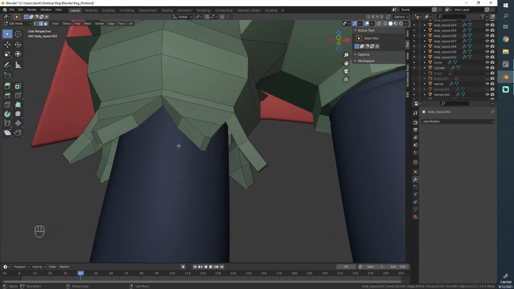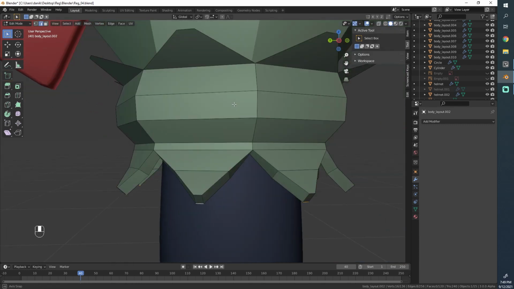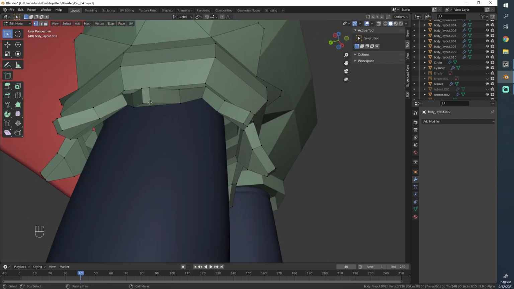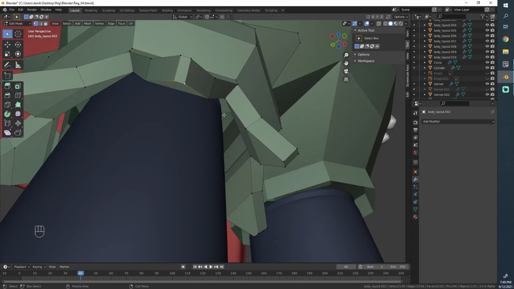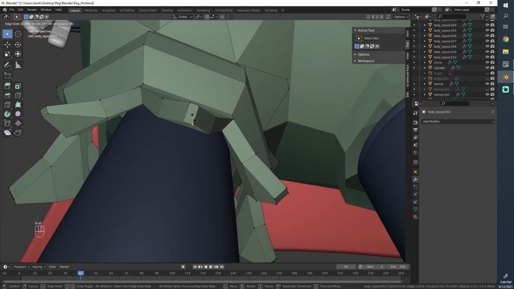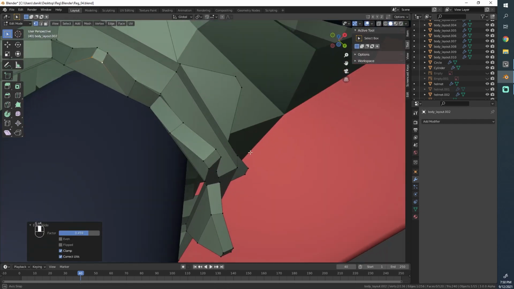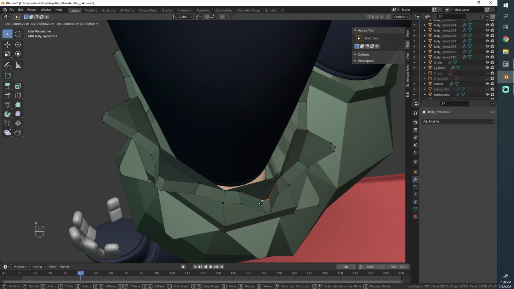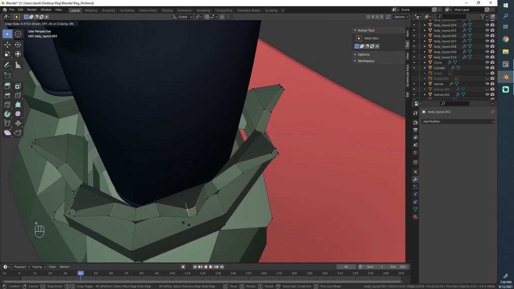And then while looking from the front view, around here, hit G twice, and let's try to slide them all upwards. Okay, it doesn't seem to work all at once, so we have to do it. Doesn't even seem to work. Here, let's choose these. Yeah, okay, so maybe we have to do these one at a time. Just want to slide it forward, so hit G twice and that lets you slide it. Let's just try to make it roughly the same. And there we go. Two more. So now it's done.